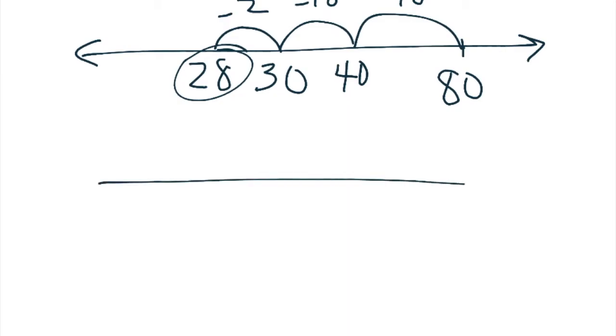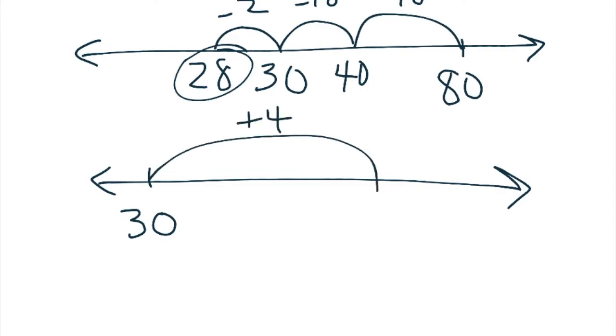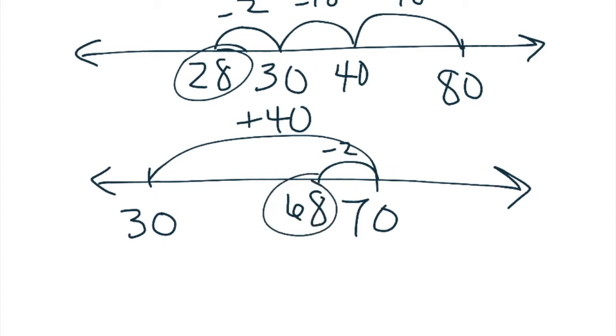A number line can also combine several operations. So maybe I'm starting at 30, and instead of adding, I don't know, 38, I'm going to instead add 40, so I can show my plus 40. That would get me to 70, and then I'm going to subtract 2, and that got me to 68. So we can show both increases and decreases on the same number line, but we're still recording it the same way. Above the jump, we're showing how much we changed, and then along the line, we can show what value we're at in that process in the problem.